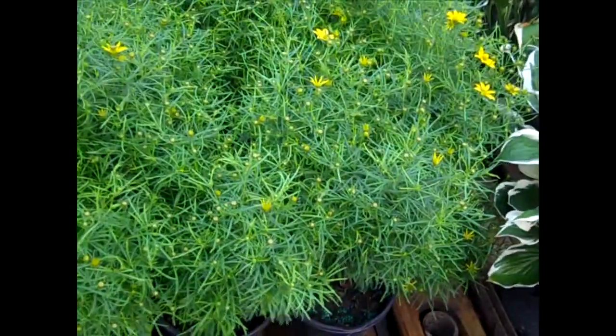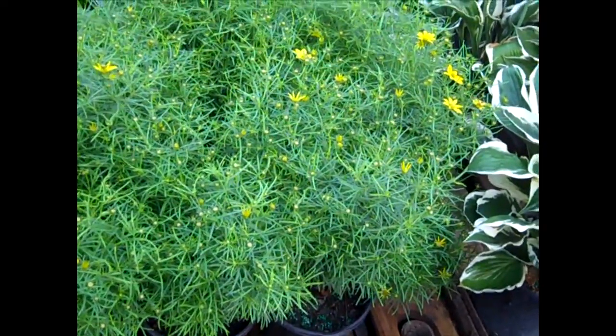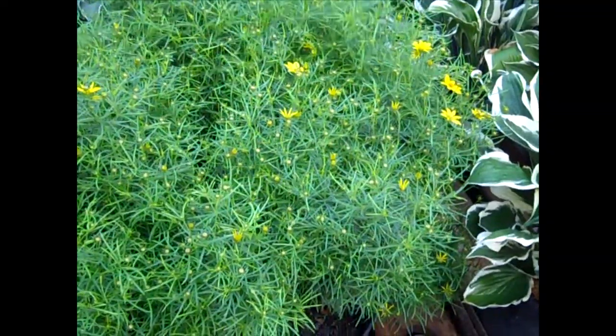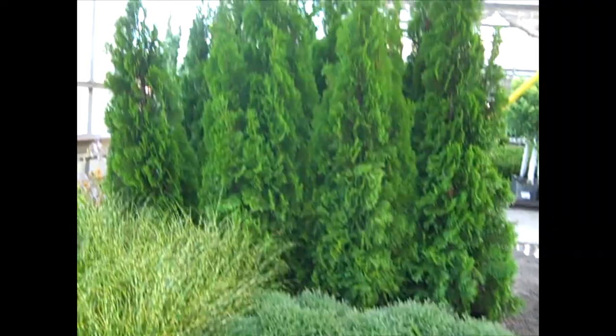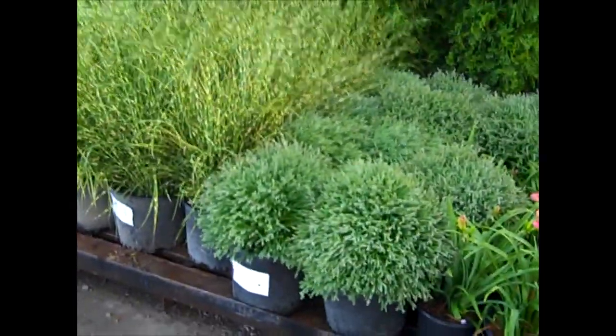And Coreopsis — be sure to check with our sales team. Antonio will be out doing the video also this week, but I just wanted to show you some of these beautiful perennials we have available. You can see those gorgeous arborvitae all over the deck here. More of those Bandwidth, and here we have Mr. Bowling Ball.